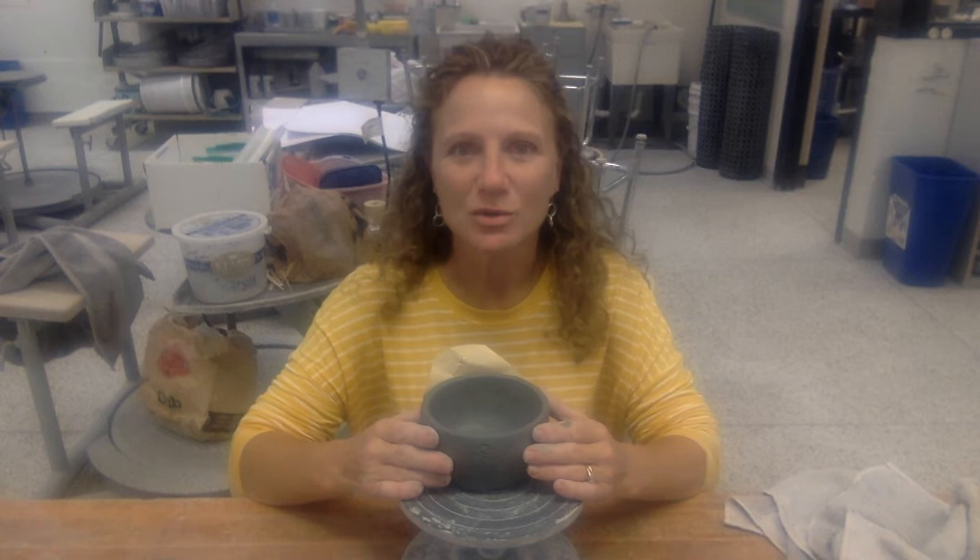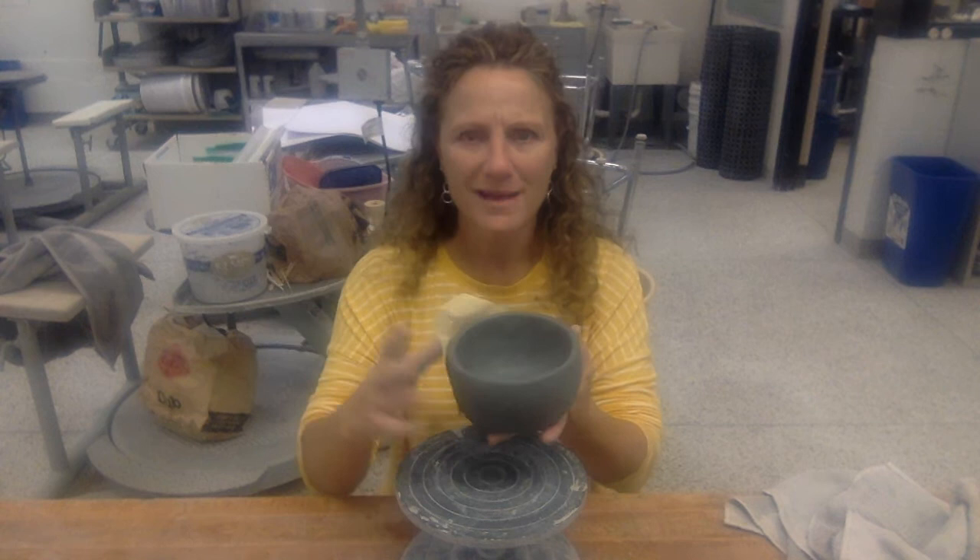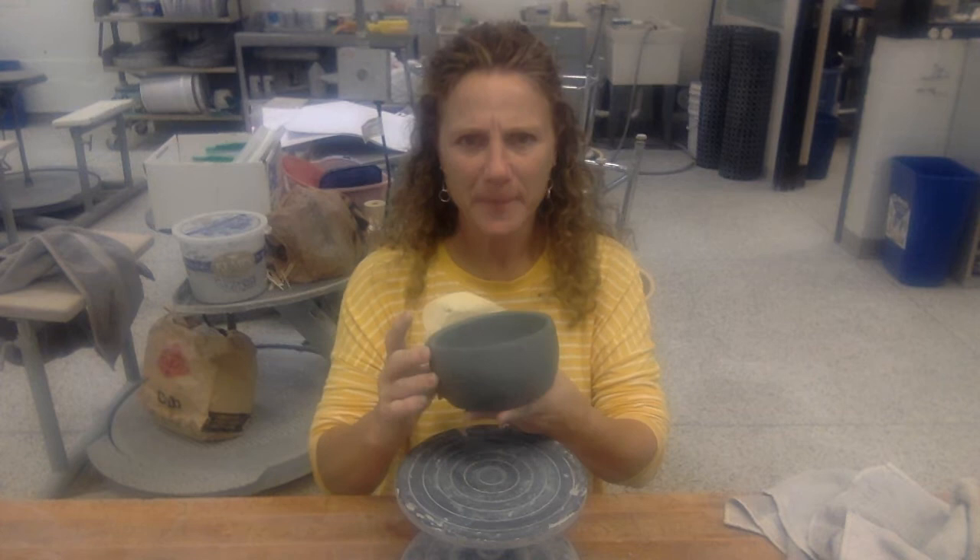When you get going and ready for your decorating techniques on your pinch pot, we need to get everything kind of ready to go before you actually start the technique. It's pretty much the same prepping you need to do for all three techniques. We are going to need to decide what you want to do for your pattern or design — we want it to go all the way around.